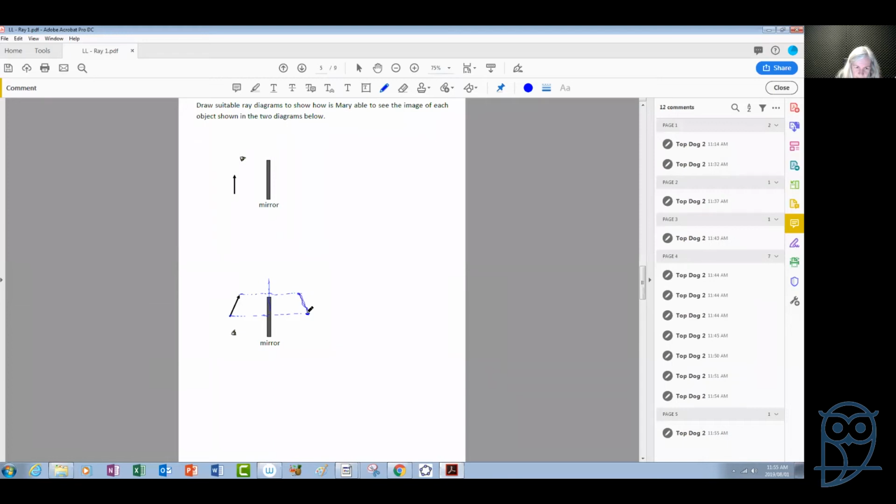Don't accuse me if I don't draw very straight lines, because it's not easy to draw with this pen. Okay, so this will be the image now, the virtual image. Okay, great. Now we have the eye. Now, if the eye sees this image, it's because the rays... So our eye will receive one ray from the top of the object and another ray from the bottom of the object to enter our eye.